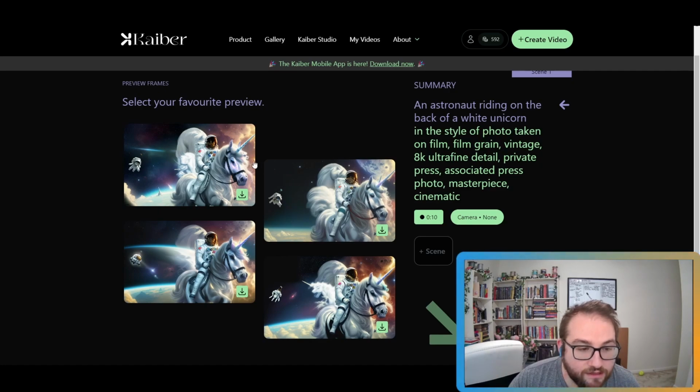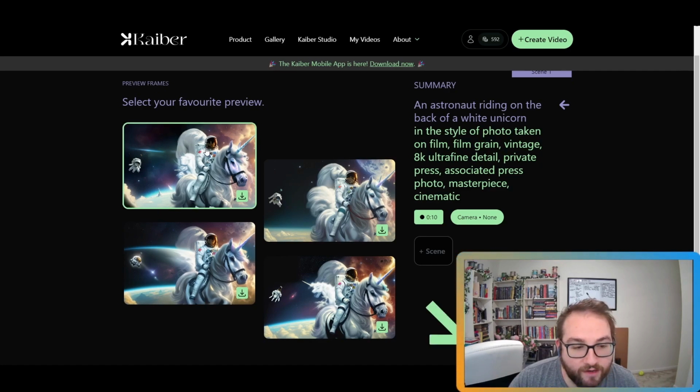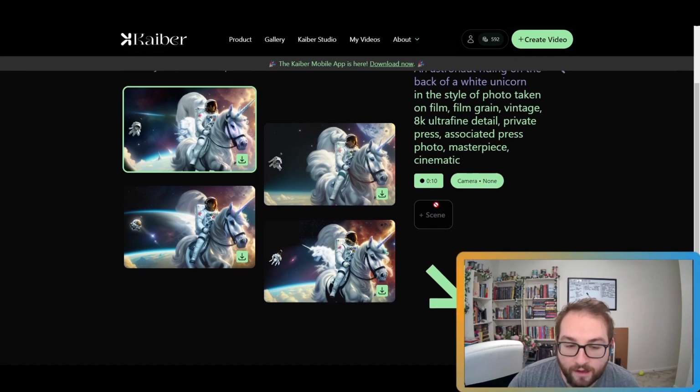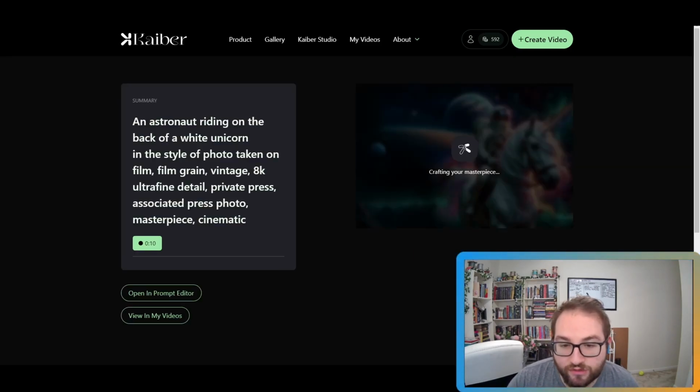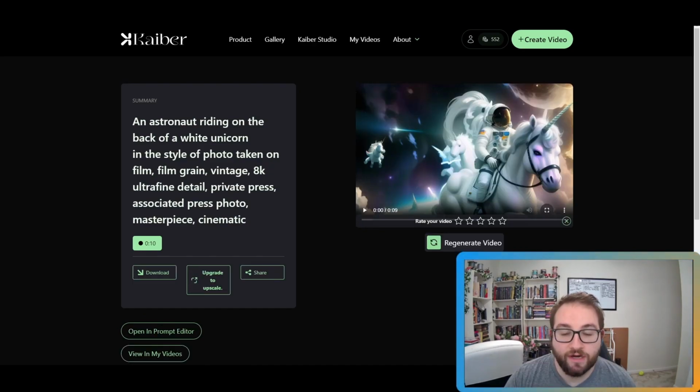But let's use this first one where we have an astronaut that looks like it's trying to chase after us, where we're leaving it behind. Again, if we have another picture, we can just click add scene, but for right now, let's add it. And what it's going to do is it's going to generate, and whatever it generates, it's going to pop up over here. All right. This video just finished downloading, so let's take a look.